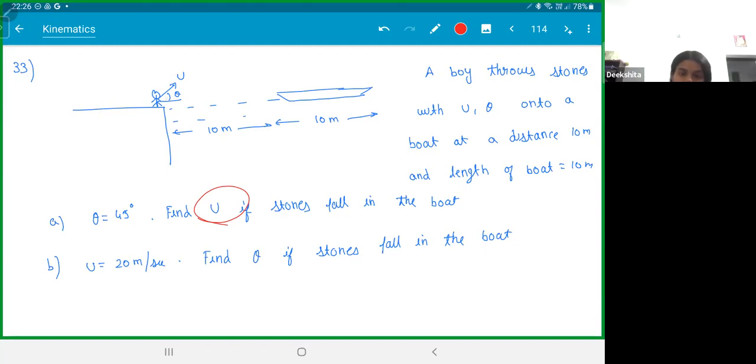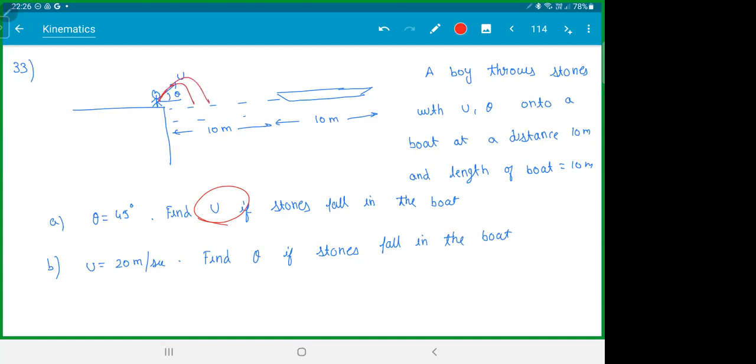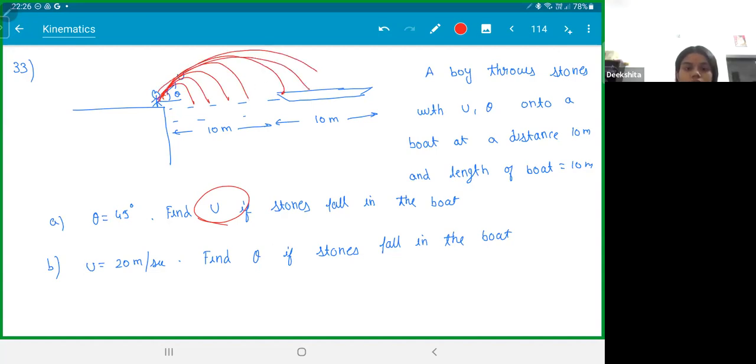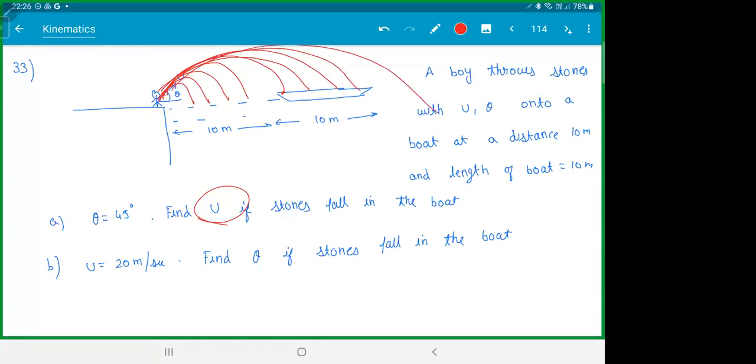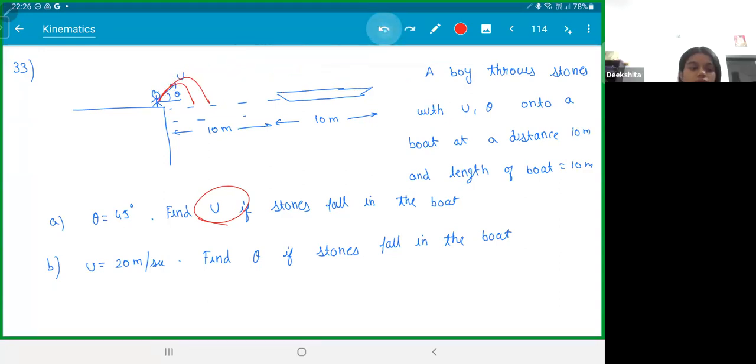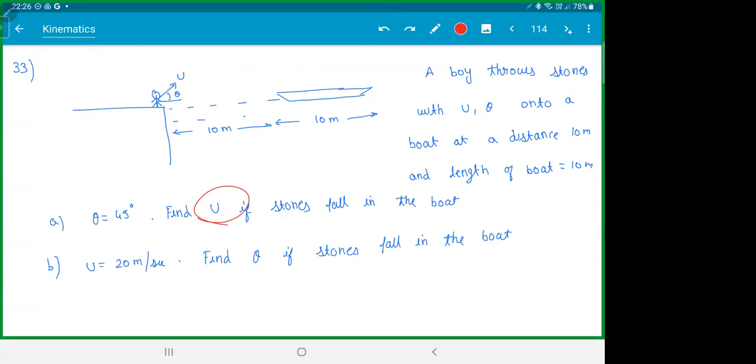Think, na: if you throw slowly, you'll fall here, then here, then here, then you'll hit here. Then if you throw a little faster, here, here, here, then again you're gone, na? That means there is a particular minimum speed and a maximum speed. Between them, you will be in the boat. Oh, okay. You have to find minimum to maximum. Right, Anika? You got that right. Siddharth, you got only part of the answer. Soja, you got that first part right. Get the second one. Finish off everyone.